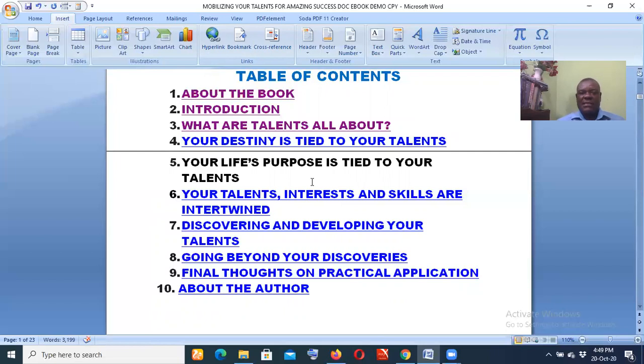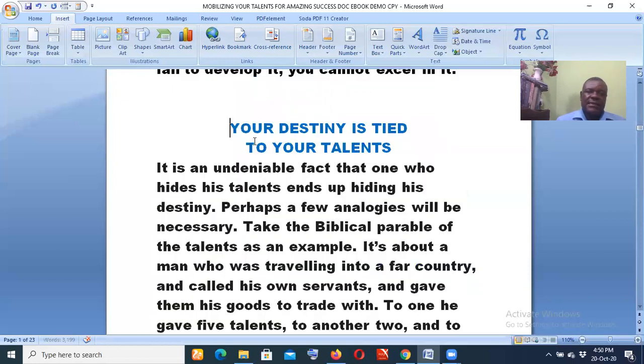You can see the change. The change has taken place. The color is now blue. That shows that it has been linked to the table of contents. And so to verify, we control click. So I hold down the control key and I click, and it takes us directly to the page where we find the subtopic.